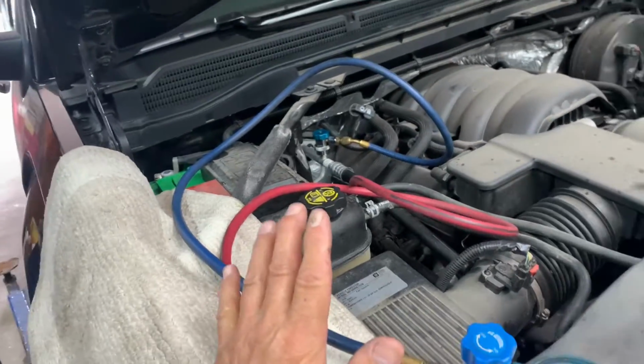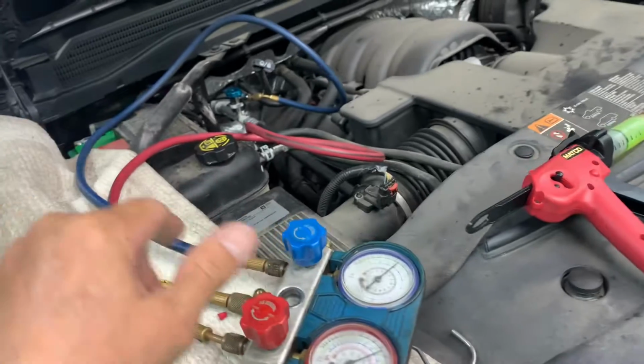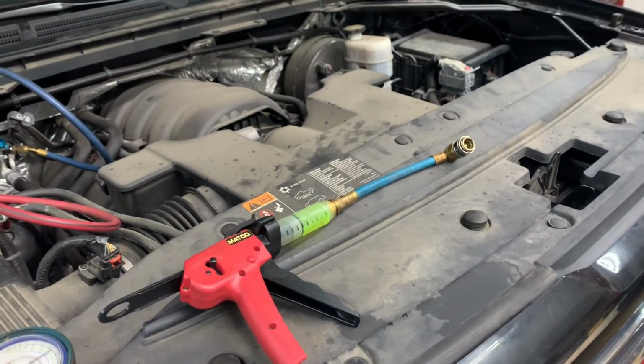And it's nice and cold inside the vehicle. And after I do that, then I'm gonna button it up. And I'm gonna be done. And that's how you do your AC condenser.